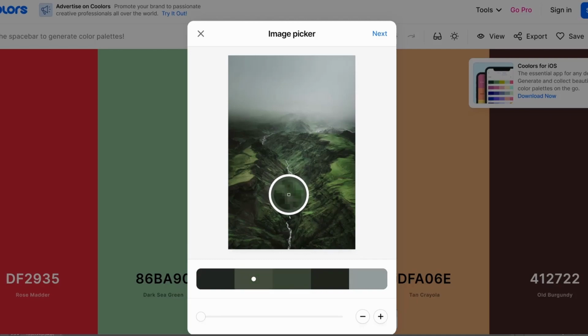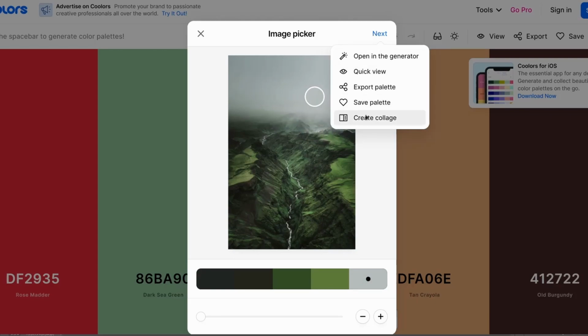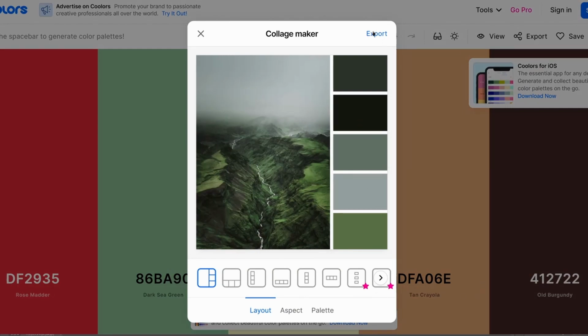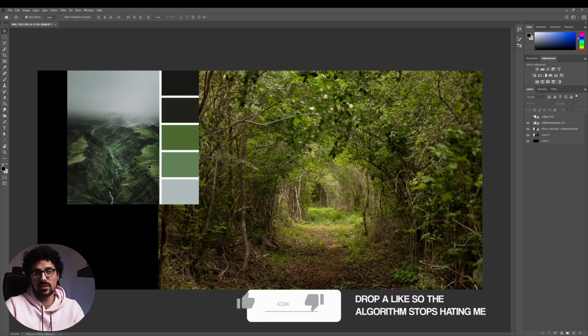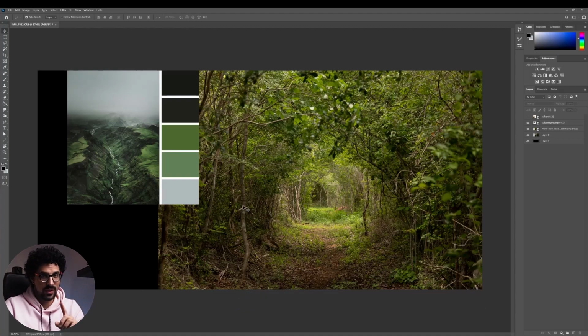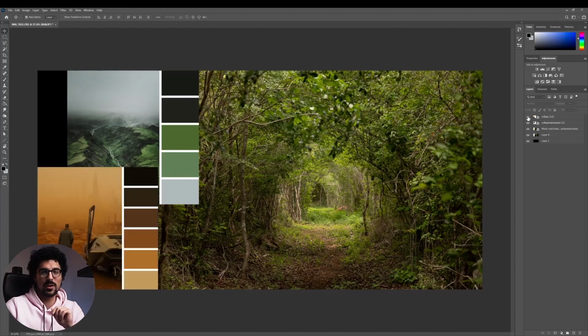Super simple, just go there, upload the photo you want, it could even be directly through a link, and then it'll allow you to create a palette. You can define how many colors you want and then just press anywhere you want on the photo and it'll save that color. This is a nice way to create color references, and in this case I'm also using this as a way to understand how we can achieve specific colors. As you can see, it's mostly green tones, but I also would want to change the oranges, and for that I also did a color palette based on the movie Blade Runner.